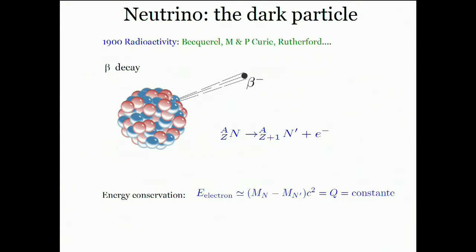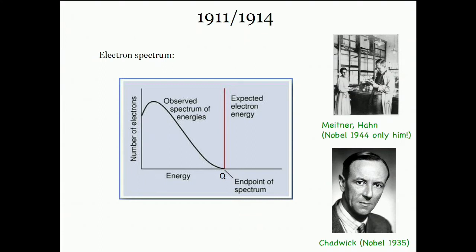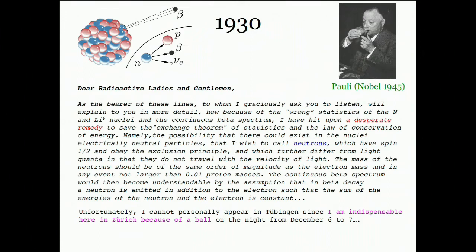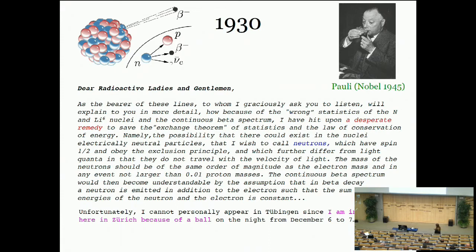Let me go back to the beginning. The neutrino appeared in the history of physics as a dark phantom particle with the discovery of radioactive beta decay, in which a nucleus undergoes a transition emitting apparently just an electron. By energy conservation, this electron should have an energy fixed by the rest mass difference of the mother and daughter nuclei. However, when this spectrum was measured, a continuum curve was found ending at this Q value.